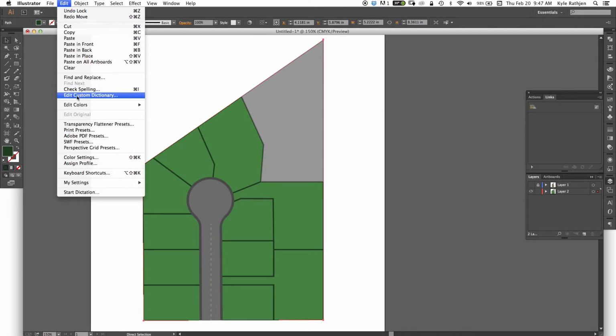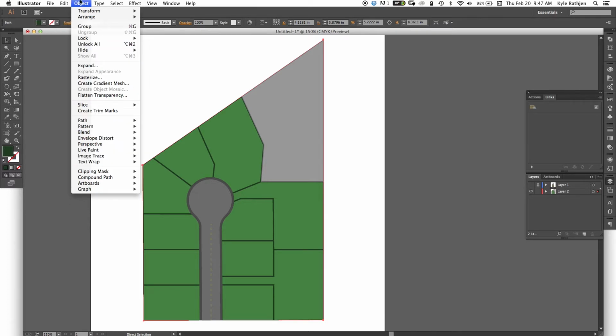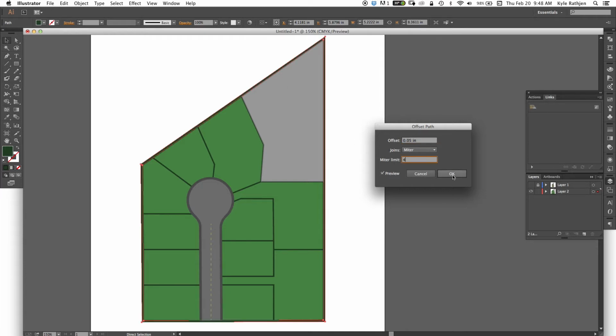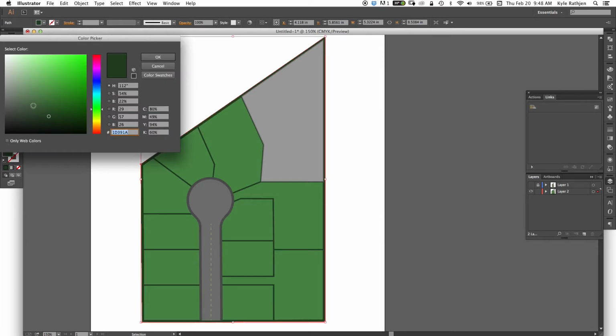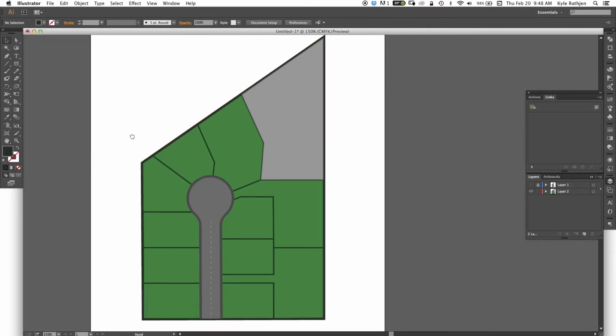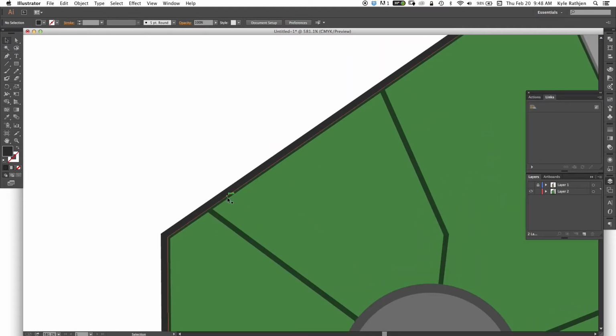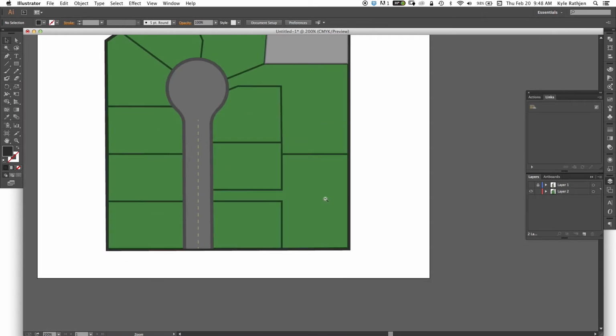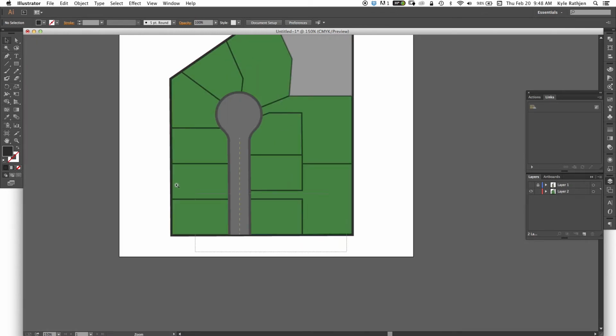Then you're gonna go to edit, then edit object, then path, and then offset path. Offset path this one, but as a positive number. Bring that one up a little bit so that it sticks out from the original. Then we're going to change this to a darker gray. So unclick. Now when you look at it, you get a heavy outside stroke around everything. That's all the same. It's all fluid. It's just sort of like a bounding box around it all.